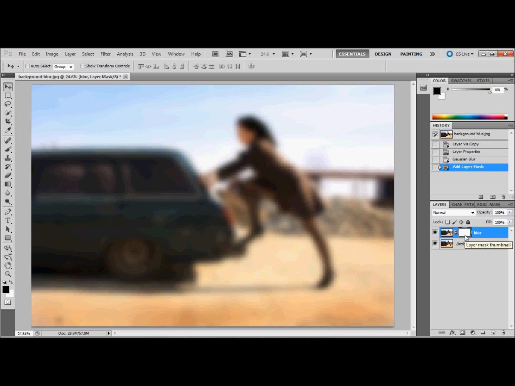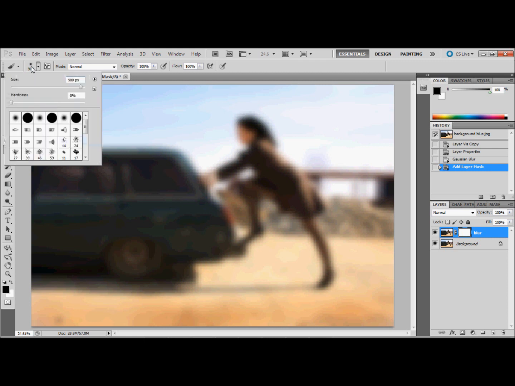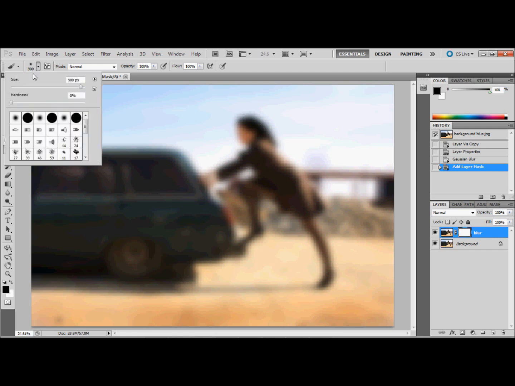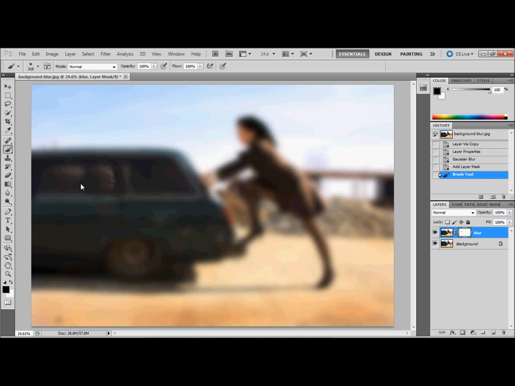And with your layer mask selected now, I'm going to go over to my brush and select a brush. I want black to be in the foreground and white to be in the background, so that the first thing I'm going to be doing essentially is erasing from my new layer. If you go up to the top here and click on your brush, you want to set the hardness to 0, and the size you can play around with, but it should be fairly large to erase the image that you need. I'm going to go around and erase out the parts that I want to not be blurred, the main focal point of the image. I don't want that blurred.